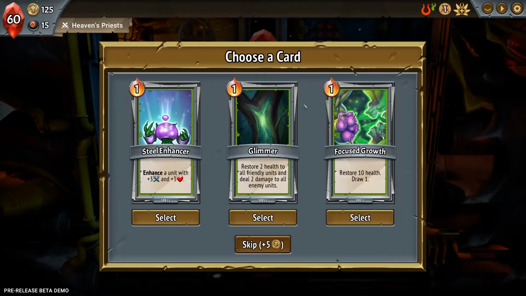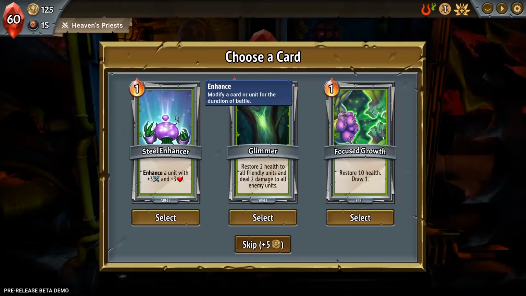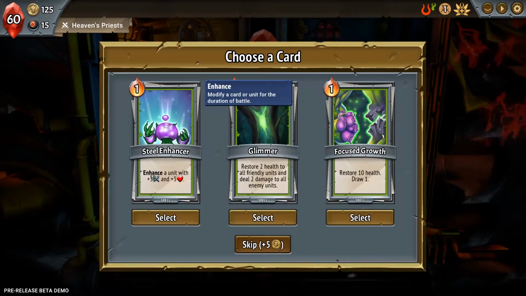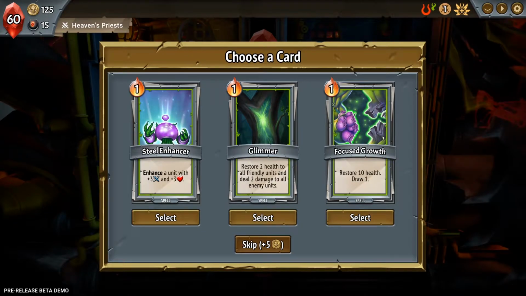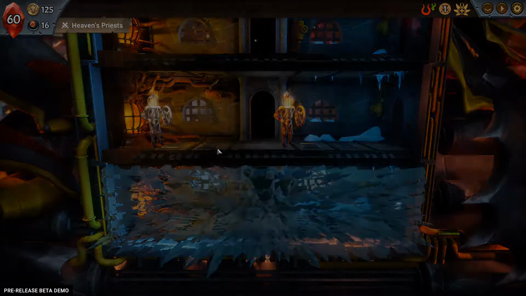What is this? So all of these cards are green. Does that mean they do something different? Choose a card. No, they're spells. Okay. So modify a card or unit for the duration of battle. So I basically give one some attack and give one some health. Restore 2 health to all friendly units and deal 2 damage to all enemy units. That seems good. And then restore 10 health, draw 1. I don't think any of our units have 10 health, so some of it might be a little bit wasted, but it is a cantrip. It allows you to play 1. Well, I guess it's not a pure cantrip. So I'm gonna grab Glimmer. Glimmer seems good.